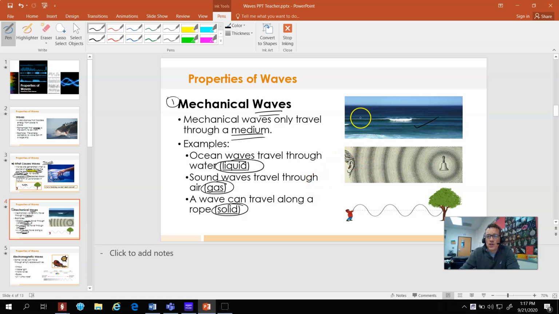If we go back to sound, sound can travel through water as well. Again, that's how dolphins and whales are able to communicate. And if you've been swimming, had your head under the water, you know that you can still hear things. We can even have sound go through a solid. If you put your head up against a wall and someone's tapping on it, again, you can hear. You might not be able to understand, but we know that sound can travel through all of these things.